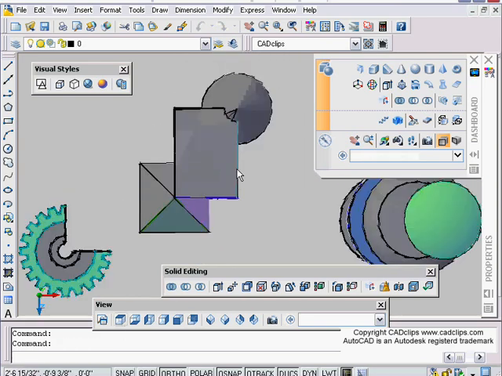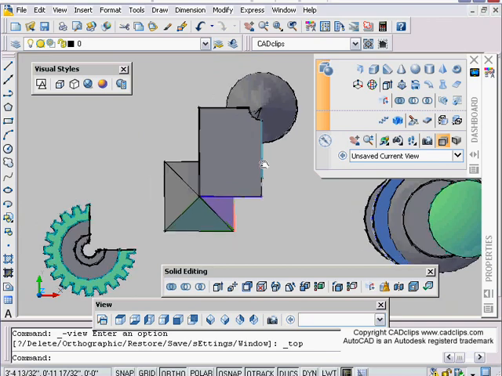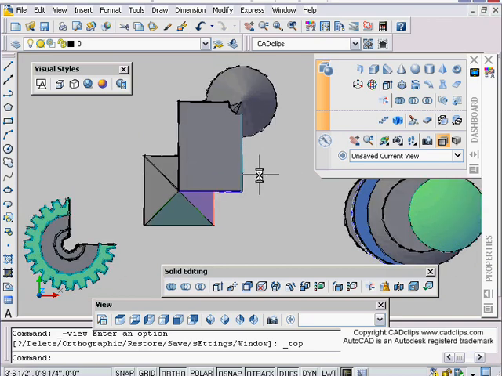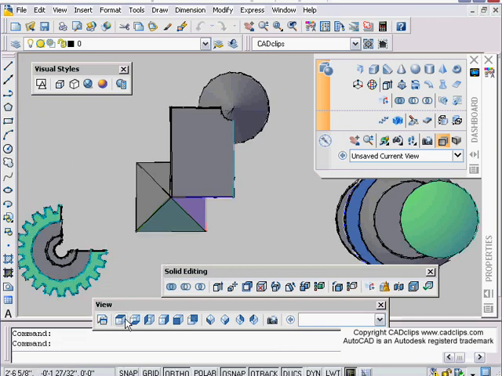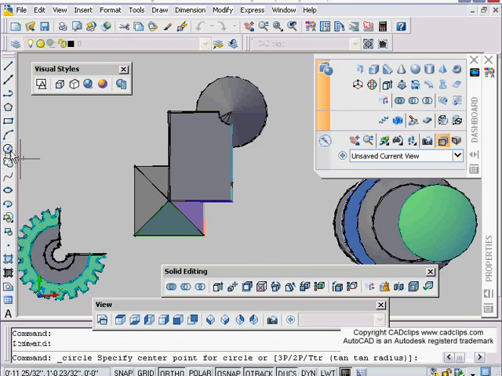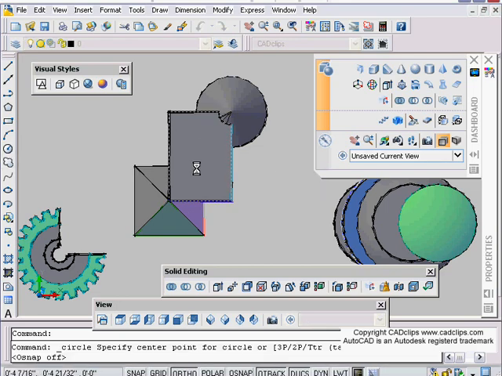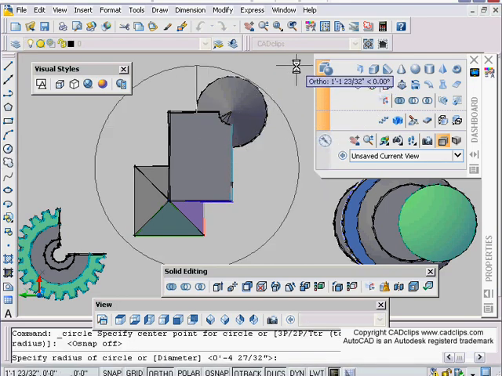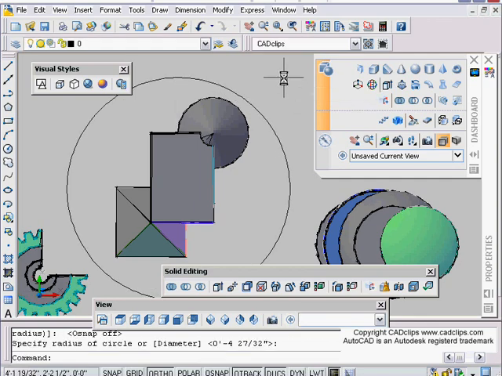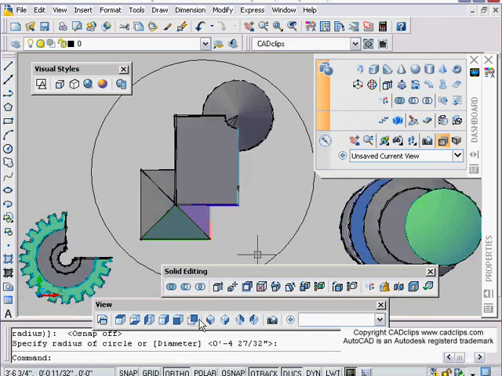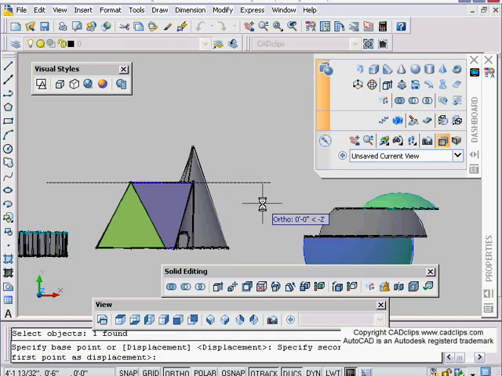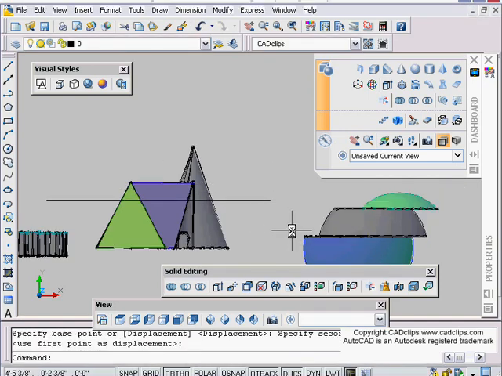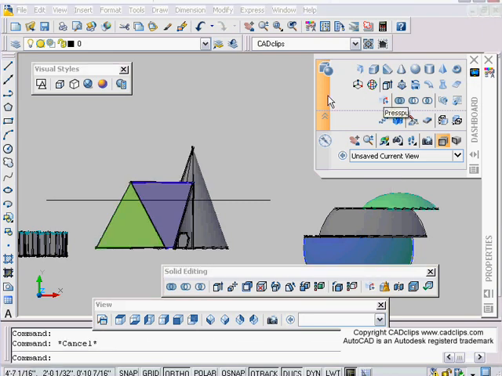In fact, I think we will do a quick demo of using the object as a slicing plane. So let's try that right now. Let's draw a circle. I'm going to go up to my top view here, and then I'm going to use a circle command and draw a circle, not using my object snap. Draw that circle out like that. Okay, and then I'm going to go to my front view. And then maybe I'm going to take that circle and move it down a little bit.